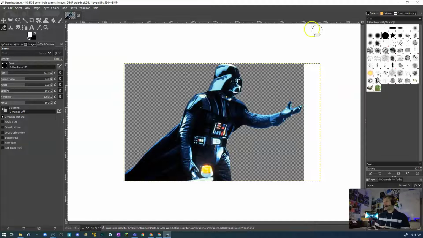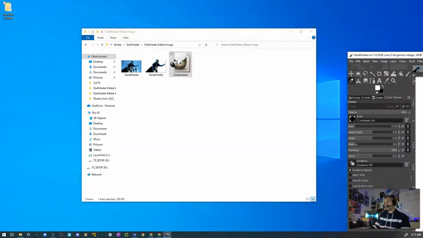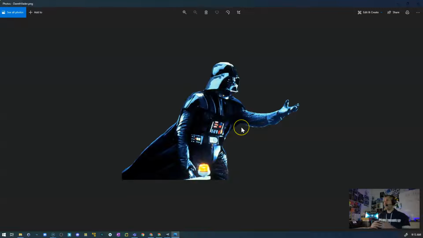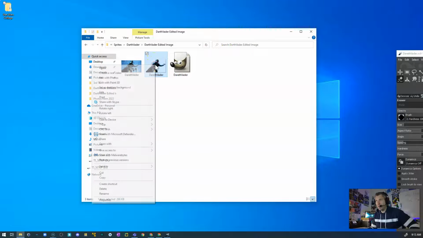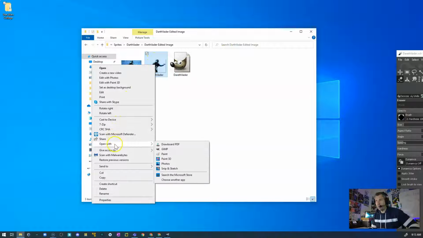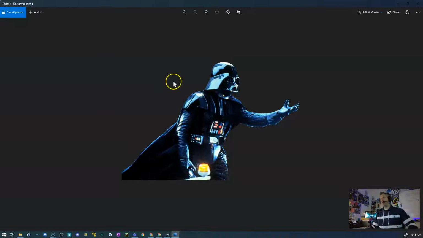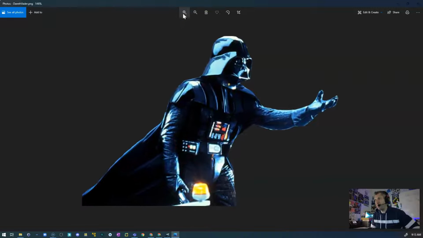So let's take a look and see what that looks like. I'll bring this over to the side. And as you see now, you have another image in your editing folder, and that is our picture. I'm going to double click on it and it opens up in my photo viewer. If yours does not open up in the photo viewer, you may have to right click on it, hover over open with, and choose the application that you want to view it. Again, I like to use Windows photo viewer for that, and you can take a look at your picture.